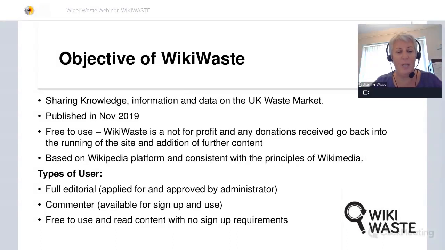I do have to say that if you comment or become an editor, it has to be factual. We ask that everything you input into WikiWaste is fully referenced in the same manner as the normal Wikipedia platform.